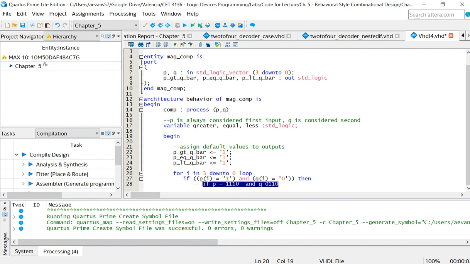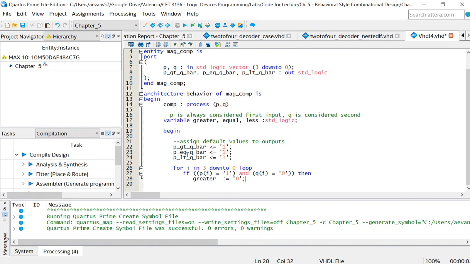And if P is bigger than Q, then my variable greater is going to get the value of 0. Remember, we're using everything as active low. So greater is a 0 because this statement is true and P is greater than Q. 0 means it's active low.